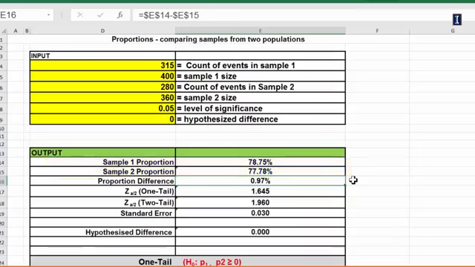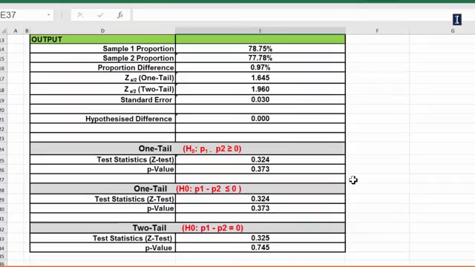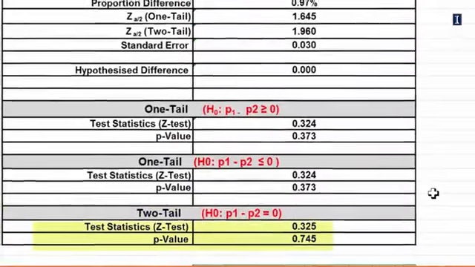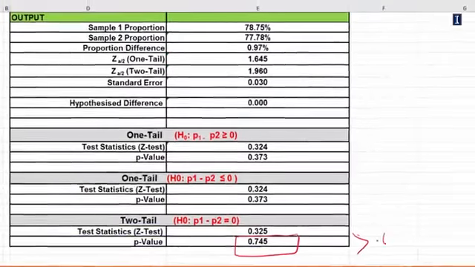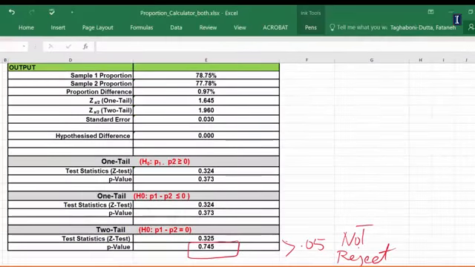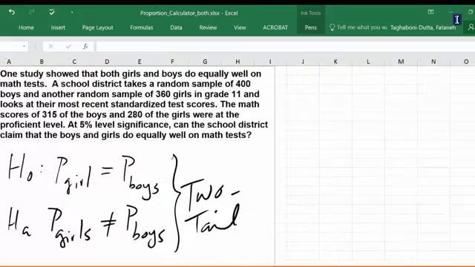As you have seen in Excel itself, my worksheet also will return everything to you. That means it would do a one-tailed test and a two-tailed test. You have to pick where your answer is. So let me go down and show you what you would see. So here's our complete data. I am going to focus only on the bottom part of the table, because this refers to the two-tailed test. And looking at the p-value right here, you see that it's greater than 0.05. So you end up not rejecting the null hypothesis, and the null hypothesis was that boys and girls will do equally well, so we are not rejecting this.